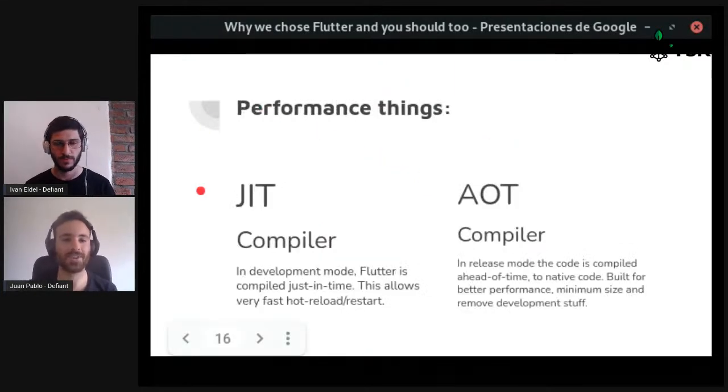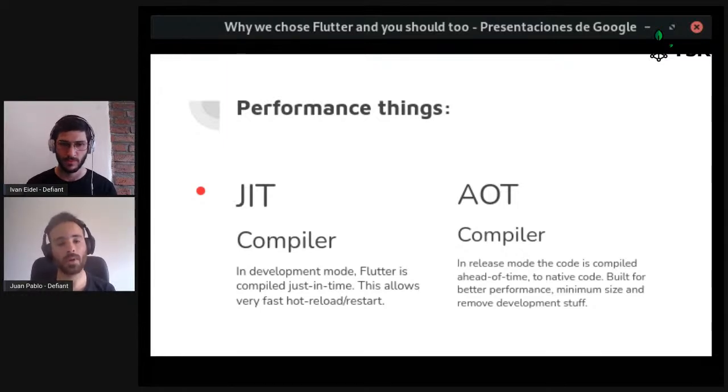Okay, next one, please. Okay, talking about performance in Flutter. Flutter has two compilers or two compile modes. The first one is the just-in-time compiler. You have this on languages like Java or JavaScript, where the code is compiled as soon as it's going to be run. So when we push code to the compiler, it gets compiled and executed at the same time. This allows for a much better debugging experience since not all the application code base has to be compiled, just the part where we're watching or running.